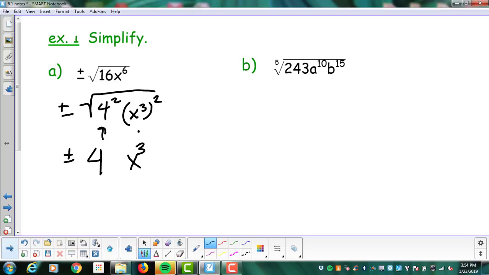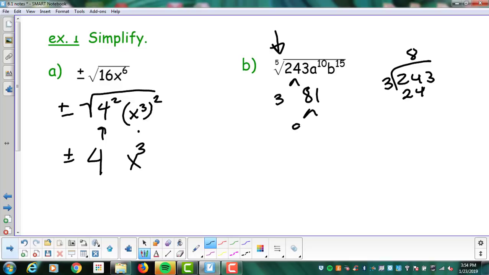But now let's see this one. It's asking for a fifth root, so that's an odd index. I don't need to worry about absolute value. But I don't know what the fifth root of 243 is, but I'm betting that it's divisible by 3. So 243 divided by 3 is what? I don't know. So with 3, that's going to be 81. Okay. 81 is 9 times 9. Each one of those is 3 times 3. So, ooh, do I have a perfect fifth root? Yikes. 1, 2, 3, 4, 5. Look at that. I didn't know that.